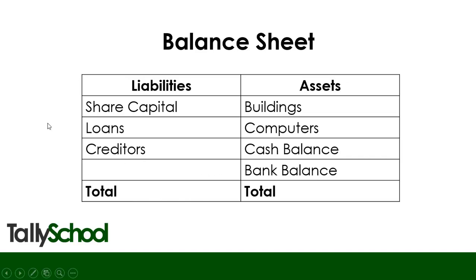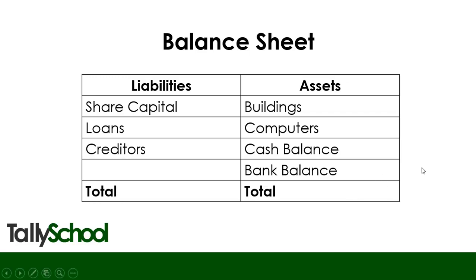That means your business is worth 3,000 rupees currently, after deducting the liabilities from the assets, if you sell your business today. This is how valuations are done by people of different businesses and different companies. So this was the balance sheet, and remember that the total of both the liabilities and the asset side is always equal. It is not more, it is not less, it is always equal. The liabilities and the asset side should be equal, otherwise you have made a mistake in the preparation of the balance sheet.